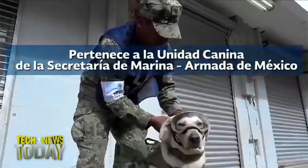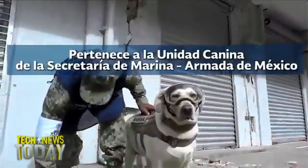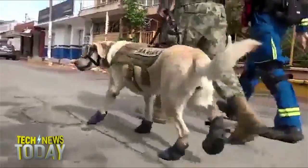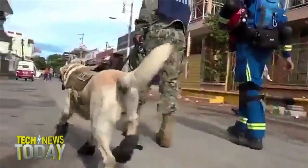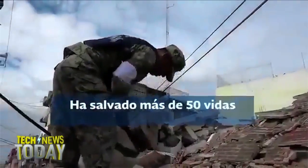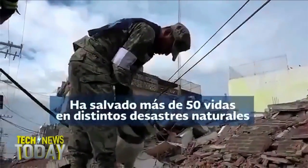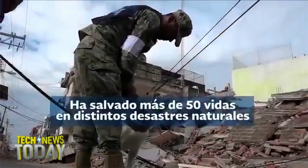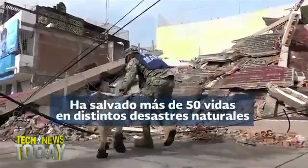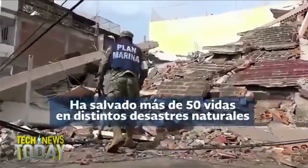And I'm actually not talking about Mexico too much, only because I still haven't processed it. It's so big and so terrible. I haven't heard from some of my friends in Mexico City still. But my friends who I'm in contact with, who are now doing rescue and recovery, and the journalists who are covering it, have sent me pictures and things like that of Frida.